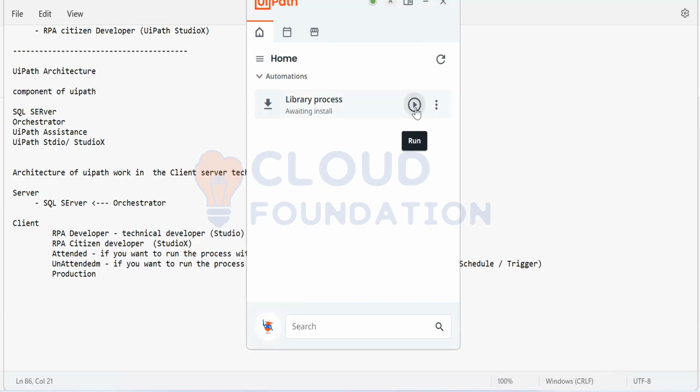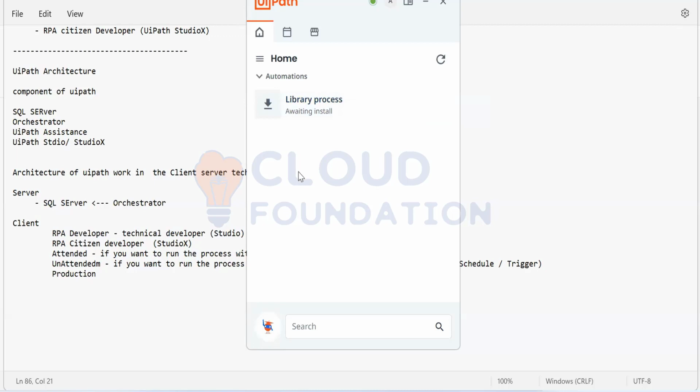This is called attended automation. What do we call this? Attended automation. Why attended automation? Because it is run by someone. Yes, exactly. I am opening my UiPath Assistant and selecting. You can see the list of bots automatically. Yes. You can see a list of processes. All the processes you can select and run. Got your point. Okay, this is what we call the attended license.